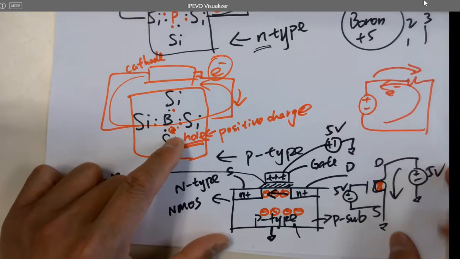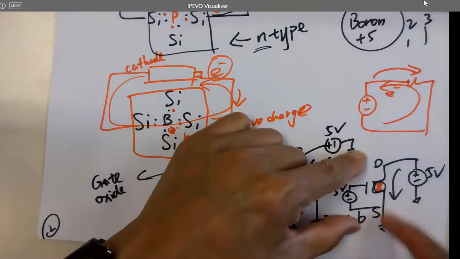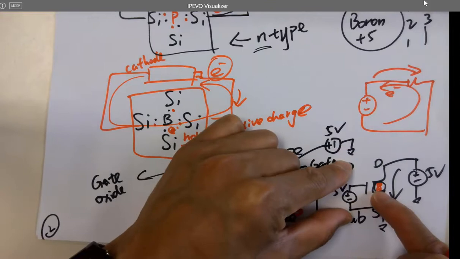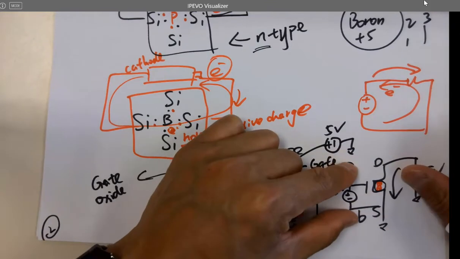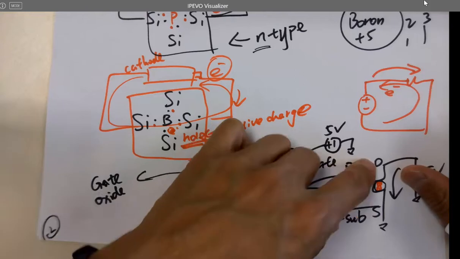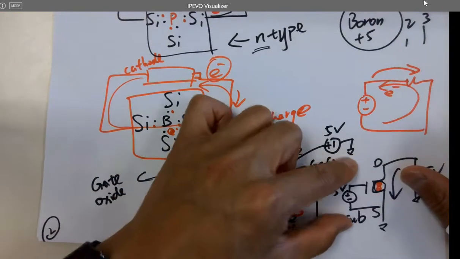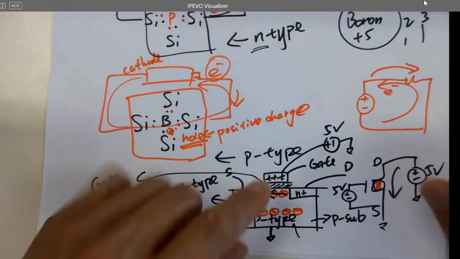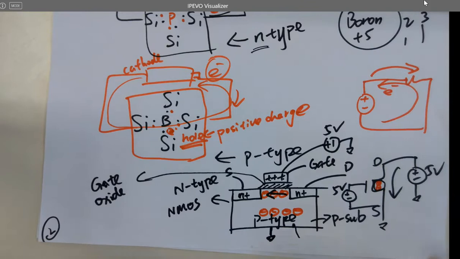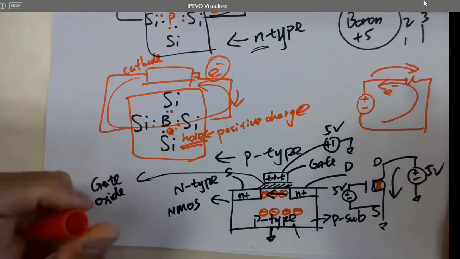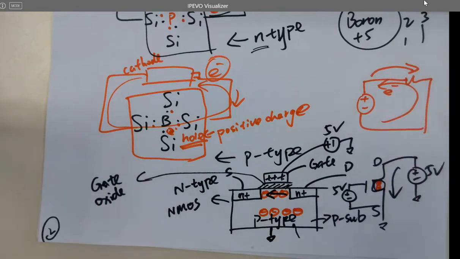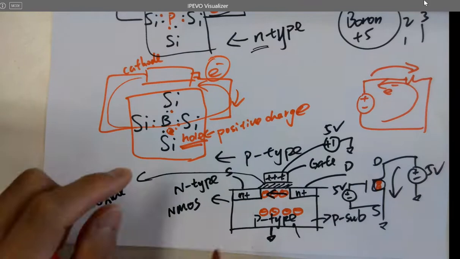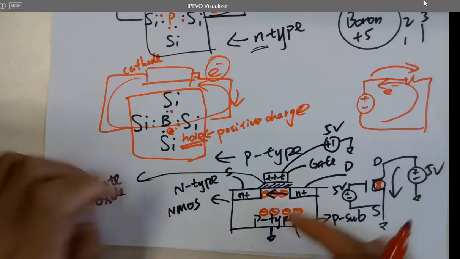And what's next? If you only turn on the gate, and do not have a voltage here, what's going to happen? Is there going to be a current flowing here? No. Why? Yeah, it's just getting attracted and forms a layer of electrons, like an electron channel. Just have a crowd of electrons over there, staying there, waiting for the command. So what's the command? To drive them in the circuit.